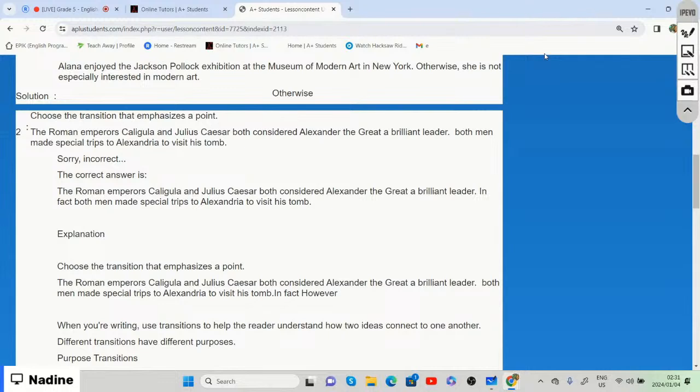So both men made special trips to Alexandria to visit his tomb.